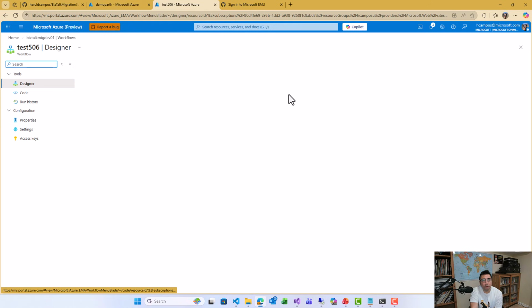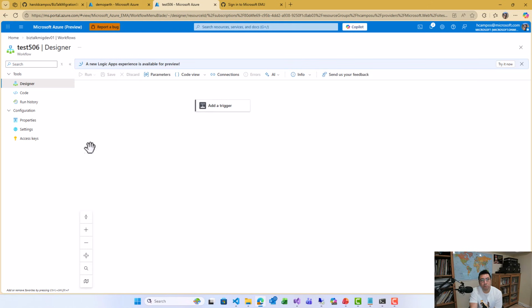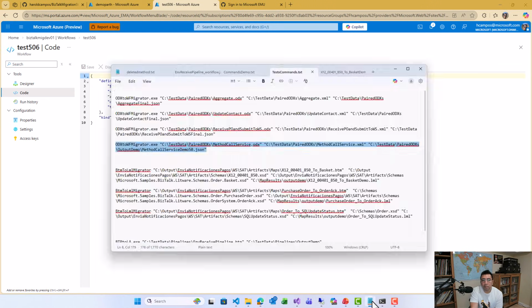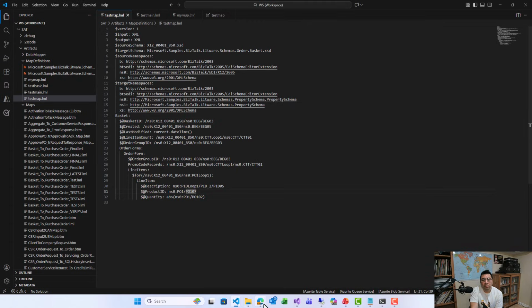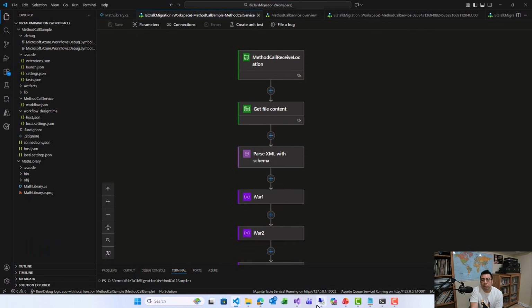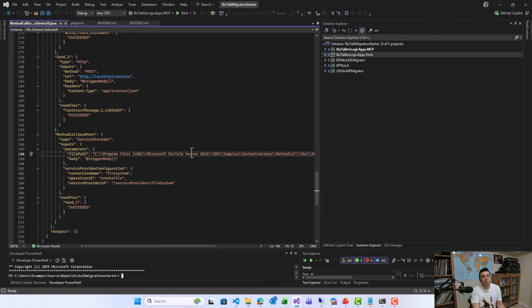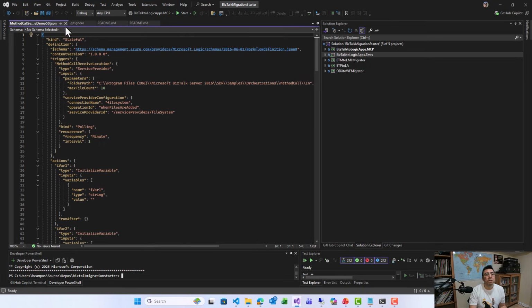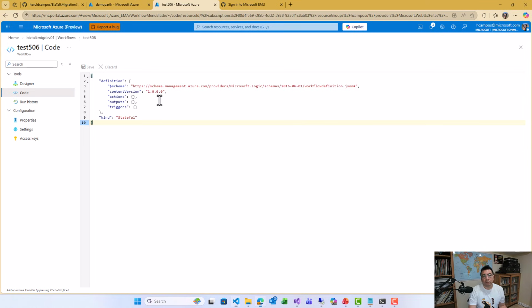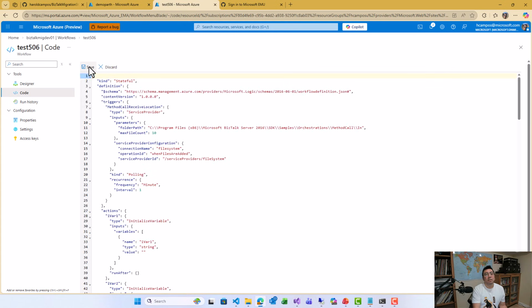Okay, so it creates an empty workflow. I go to code, right, and then I take... let me see, somewhere here, was it this? Where was it? Or was it here? Oh, it was this one, right? So I take the code from the JSON definition, and then I go back to the content, and I will replace almost everything, up to here. So I'll replace this, and then I'll get rid of this. It's something that we need to fix, and then hit save.